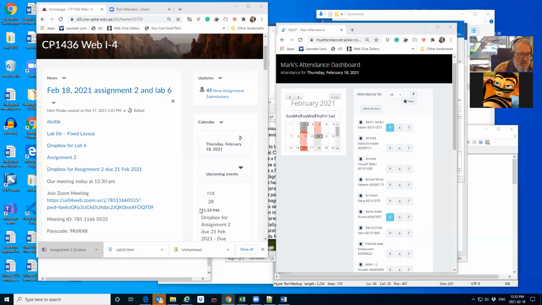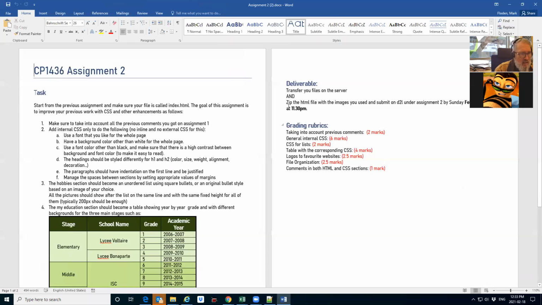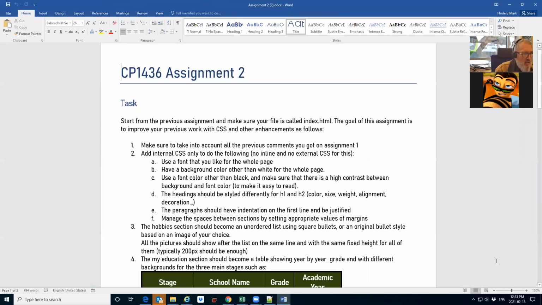Now the other thing is this assignment 2. If you download it, you're going to see something like this. It's an upgrade or enhancement of assignment 1. In assignment 1, you were to make this one-page document in HTML in which you said some stuff about yourself, and then you put some links to all your labs.